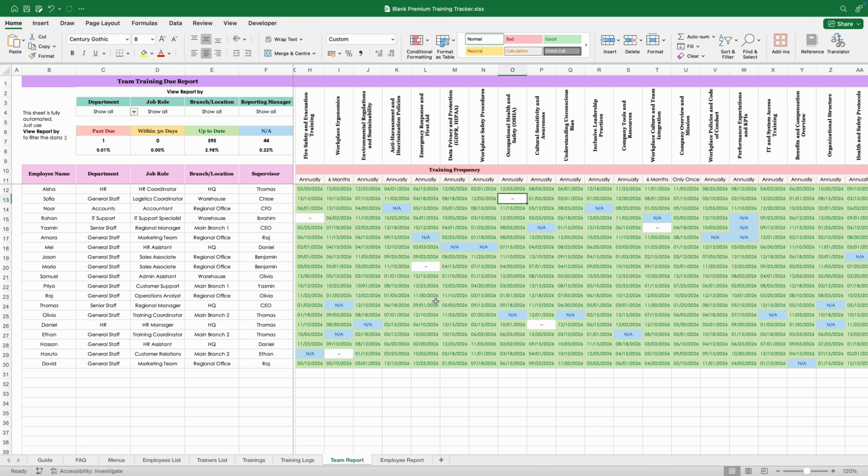You might be wondering why some cells show a minus or a dash. These represent training names for which no data is found in the training logs or trainings that are not relevant to that employee. The formula automatically adds minus or dash cells when there's no data for that employee. This is a normal automated function that helps indicate missing or irrelevant data. That's it for the team report. It's simple and straightforward. Now, let's take a look at how the Employee Report tab works.